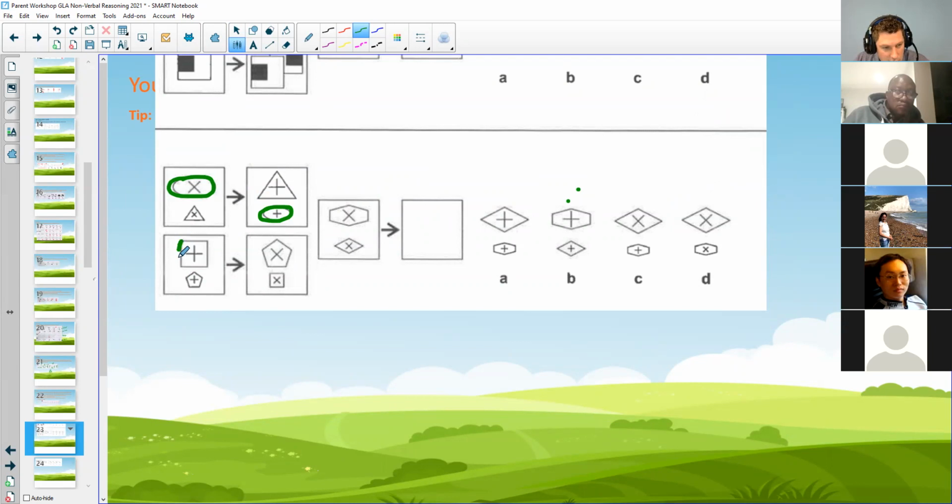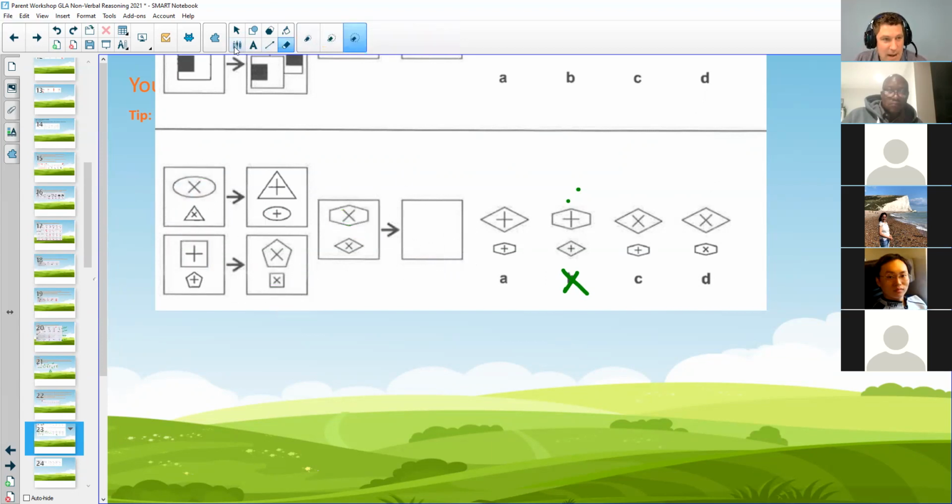Now, we just want to double check that also applies to the second one, and it does. The square moves down there. So this sort of irregular hexagon that we've got here on the top must move to the bottom. So we want it down here somewhere, okay? Now, if we look at the options, that rules out B. So I'm sorry, those people that put B in the chat, not quite right, because we know we want the hexagon at the bottom.